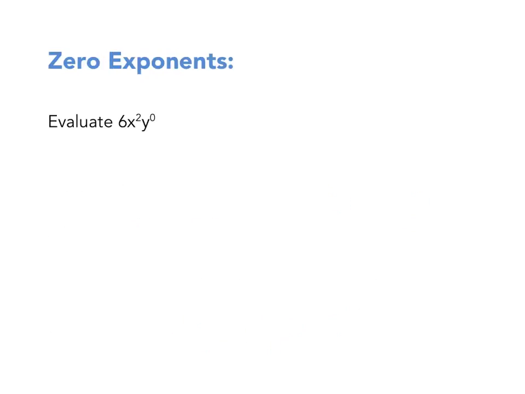So let's do an example of zero exponents. I see right here, I have y to the 0 power, and I know that is 1. So I'm just going to evaluate that as 1, and I have 6x squared times 1. 6x squared times 1 is just 6x squared. As soon as you see something to the 0 power, you can just drop that whole term, cross it out like that, and then continue evaluating. And we don't have anything to evaluate with 6x squared, so we leave it as it is, and that's our final answer.